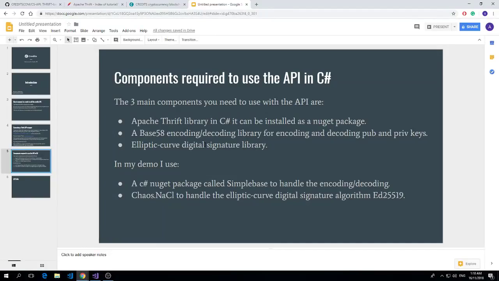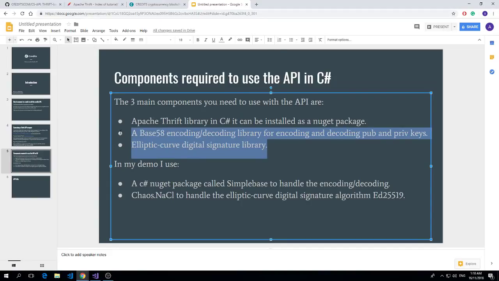It's just a base 16 of the pool hashes, and also an elliptic curve digital signature library. So you probably won't want to program that yourself since it's already out there. Base 58, you can probably program that easily enough yourself. But you will need to include the Apache Thrift library, some type of base 58 conversion, and the elliptic curve digital signature library.